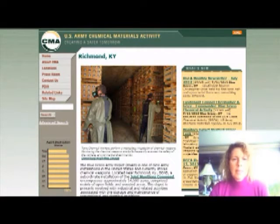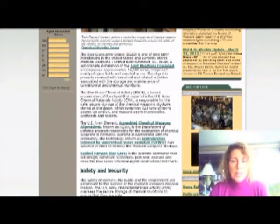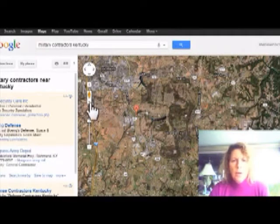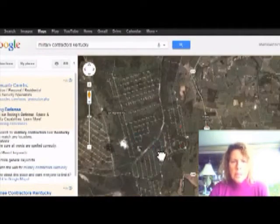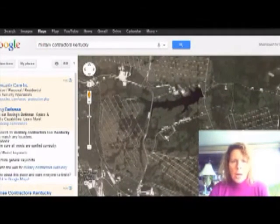This is the U.S. Army Chemical Materials Activity place. It's 14,600 acres there, and they have an amazing 523 tons of nerve agents. Okay, so they're a chemical weapons place. When we take a closer look at it, which is really an odd setup, you have all these lines. This is the chemical Army depot here.